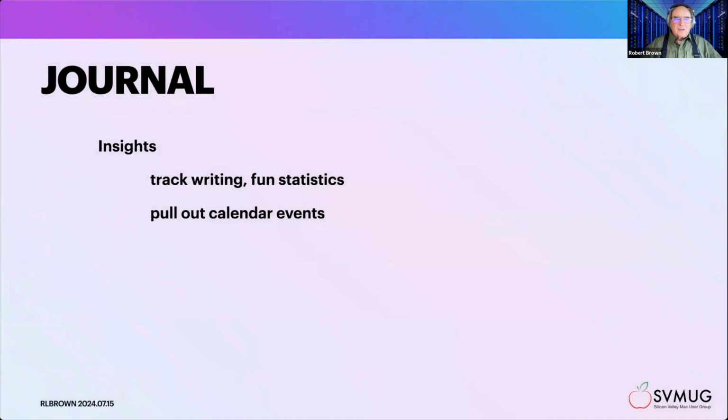Journal. You know, I don't really use Journal. They really encourage people to use it, but I don't use it. But if you're the kind of person that has the discipline to write a daily journal, you can now get statistics. It will tell you how many words you've written, how many entries you had. You know, it will pull out calendar events for you, that kind of thing. And I don't know, does anyone out there use Journal? Anybody? Yeah, maybe we should take a closer look at it someday.